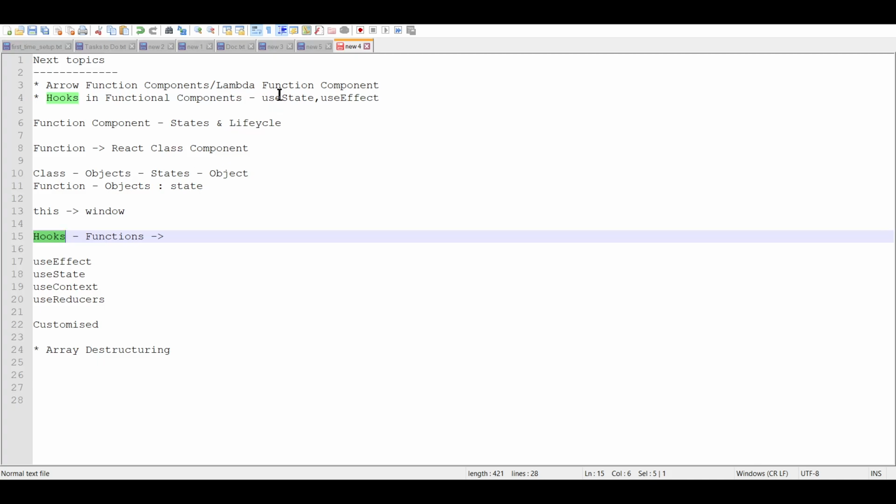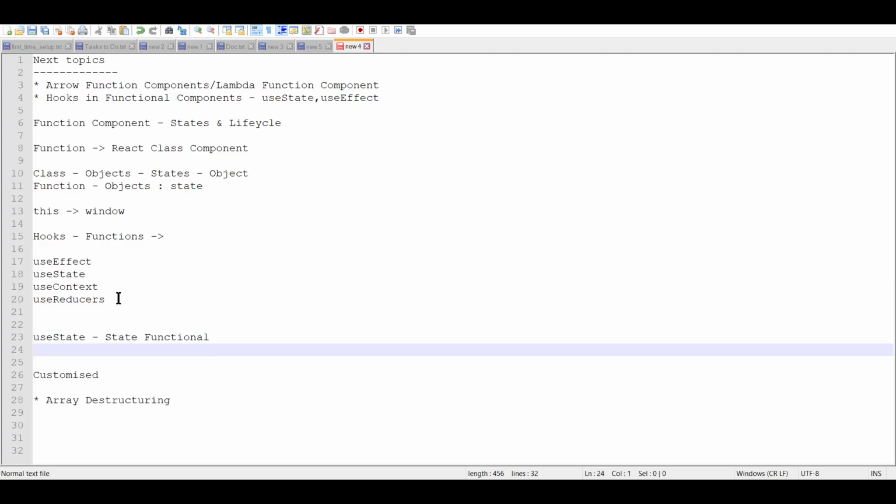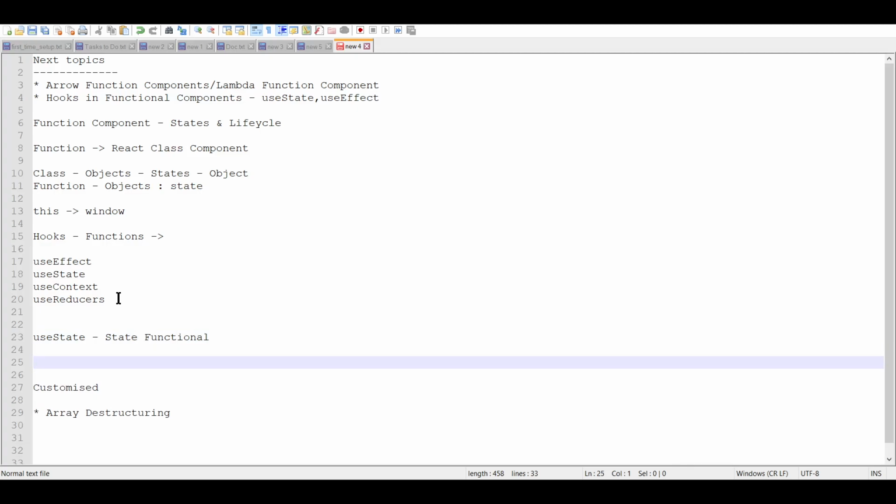First, we will understand what this useState is all about. useState helps you in creating states for the functional components. Why is the name useState, and why not createState? Because it is getting created in the beginning, right?